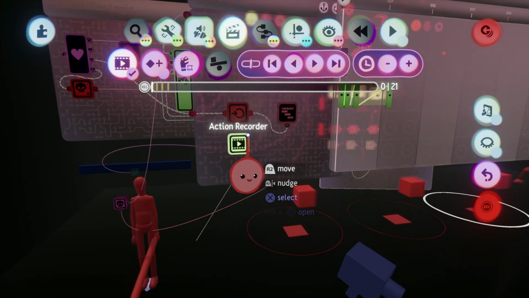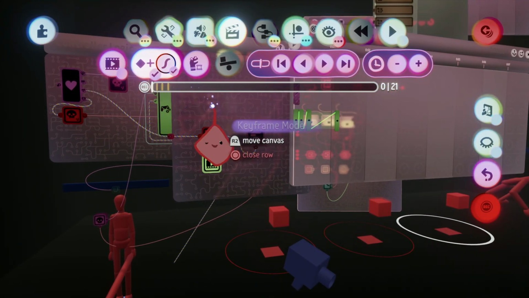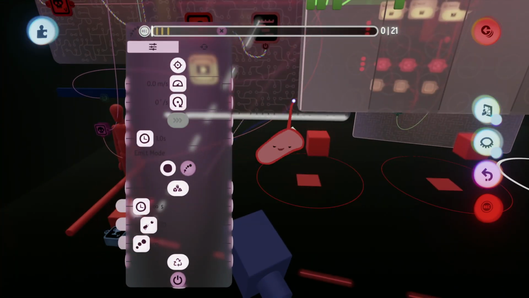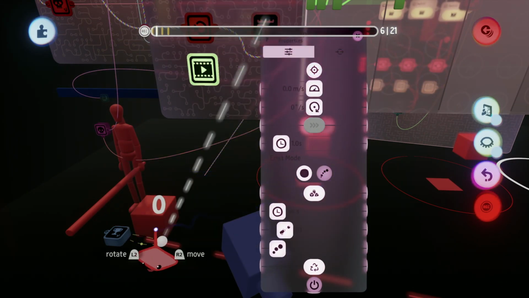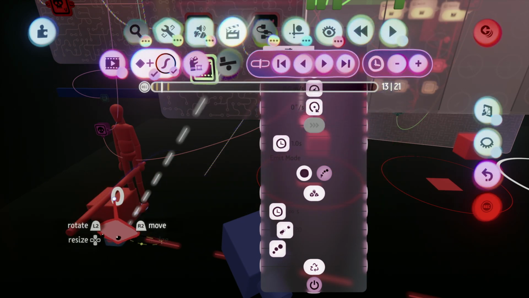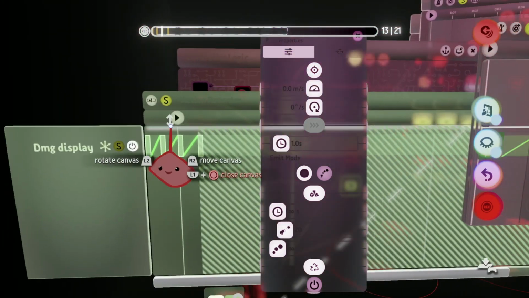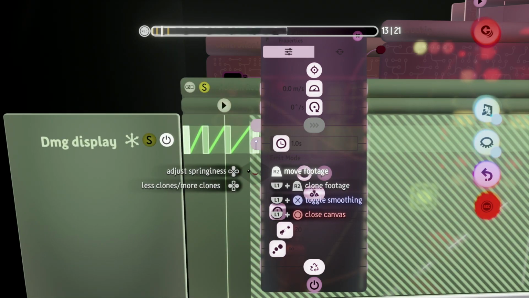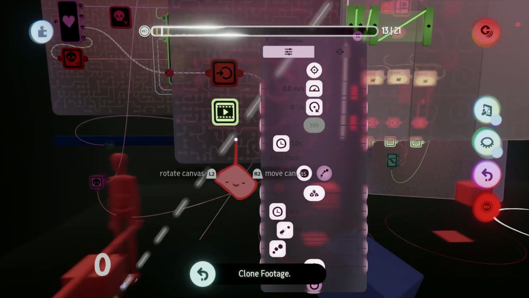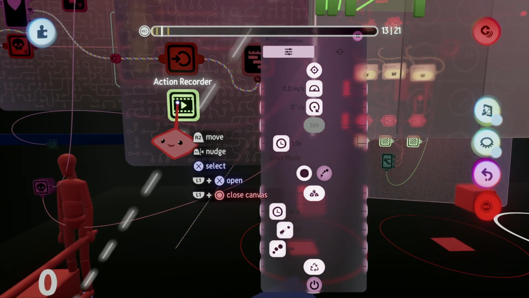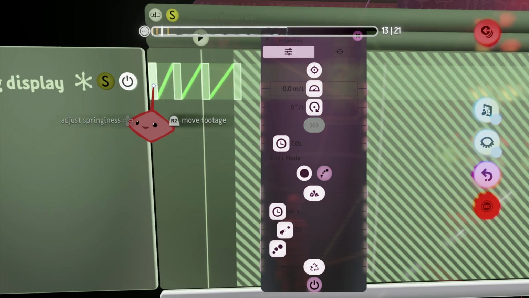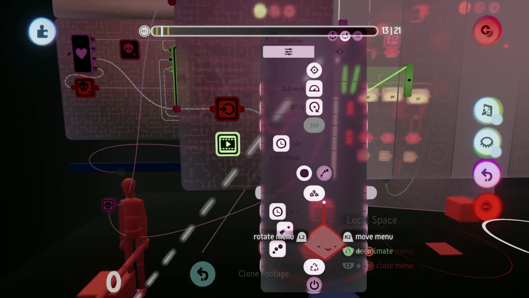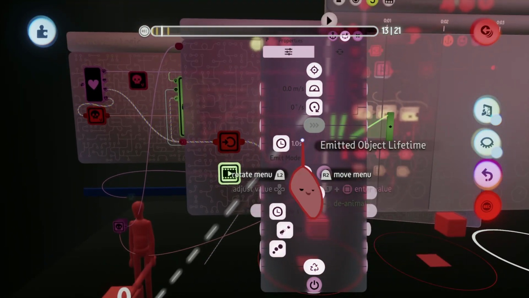So I've added little action recorders set to keyframe mode. And basically all they do is track the first position, and then create another position, and a third, and then copy the first position, dragging it over to the end. And if you know how to open these things, it's just L1 and X, and then L1 and R2 to copy and such. So, hopefully you found that helpful for that part.